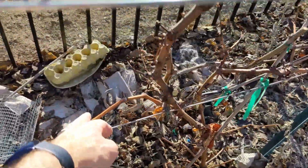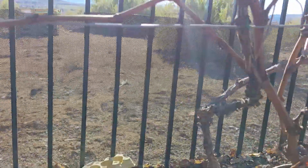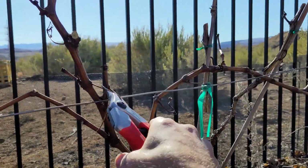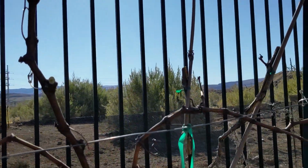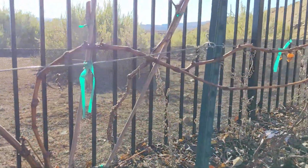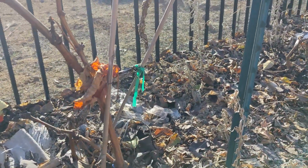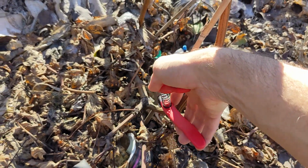All right, let's clean up the rest of this. This is good, I'm going to leave it. This is dead, I'm going to remove it. This is an offshoot, that is an offshoot, that is an offshoot, that is an offshoot. All these little shoots. There's another one. And I'm just gonna come down here. And also down here.